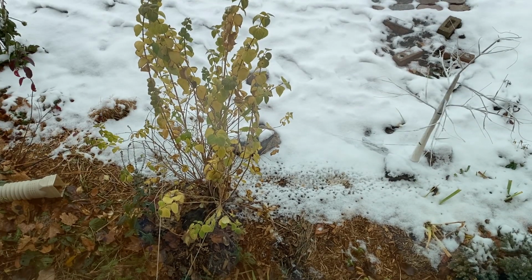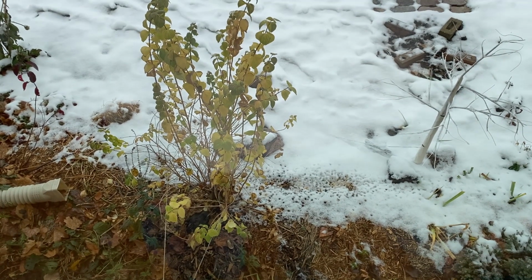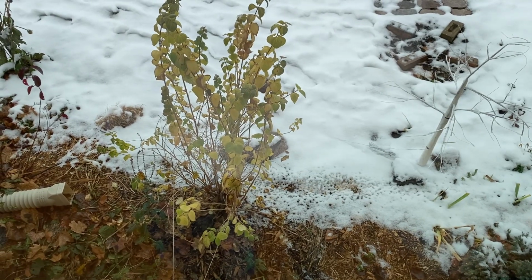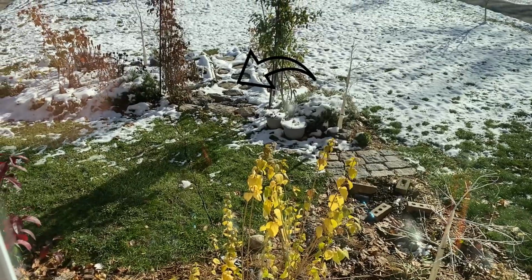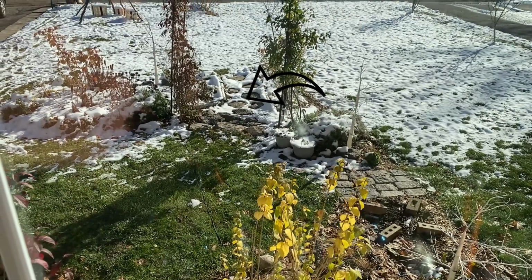Now, making use of the weather this time of year to observe how your materials affect different areas is pretty simple. Once again, utilizing that moisture on either a light rain or a light snow, you can start to take note of where that snow melts first, where that rain dries up first. It's almost always going to be a full sun, hardscaped area. Your lawn or other plant material areas are going to be drying up later on. Understanding how those materials are, you can kind of hack your way into extending your season or preventing an item from being scalded or burned.